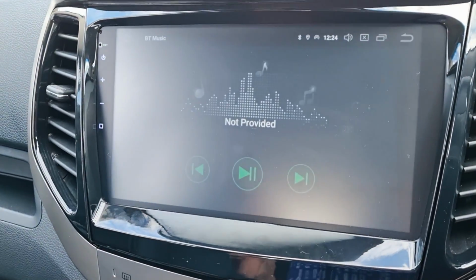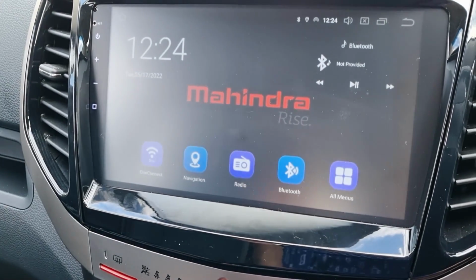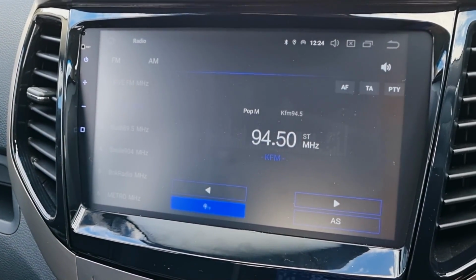Anyways, they've also changed this infotainment system from a 7-inch to a 9-inch screen, so it looks fine, like the size and whatever. That's it, that's where it ends for me. So I'm not criticizing Mahindra for the sake of criticizing, which I know a lot of you are going to come at me for, but please come at me. I don't mind, because I stand by my reviews and I stand by what I say in them.